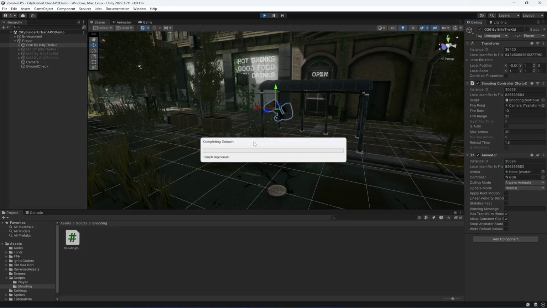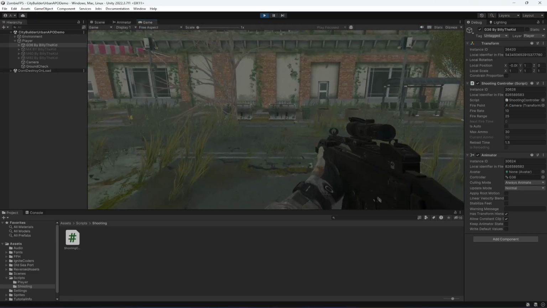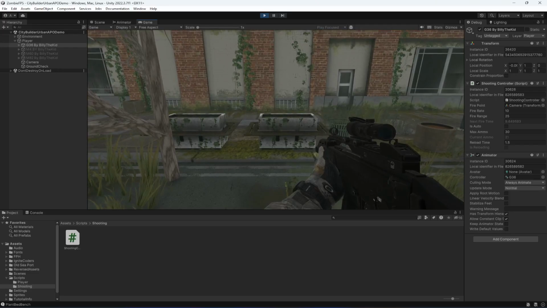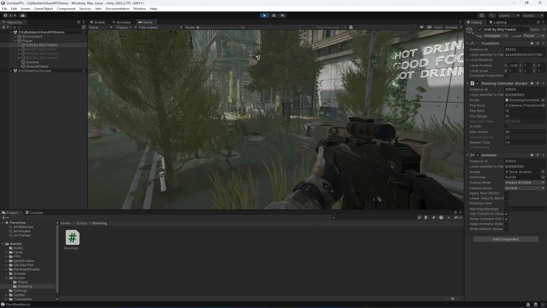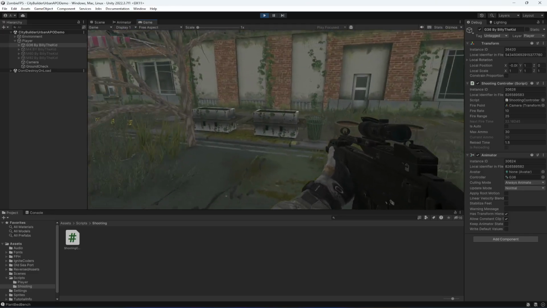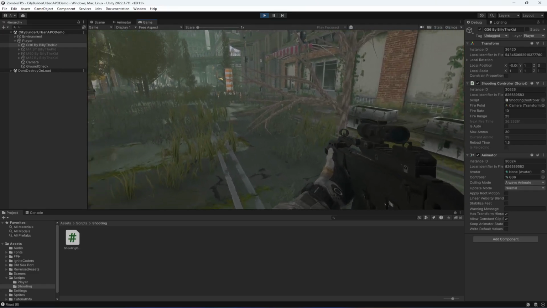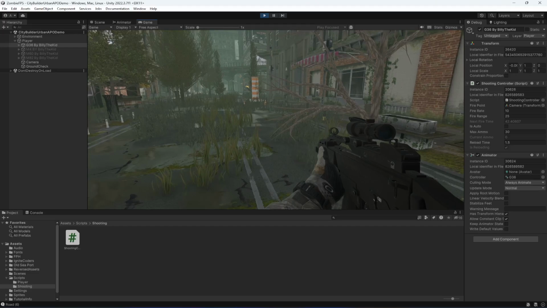So let's play the game. As you can see, the current ammo becomes equal to 30. Now if we shoot right here, as you can see, the current ammo is decreasing. When it becomes 0, it is automatically reloading, and the reloading happens for 1.5 seconds. Now if we shoot 2 times or even 1 time, and now if we press the R button, as you can see, it is reloading, and now the current ammo becomes 30 again. If we shoot again and then reload, it reloads as well. And when the ammo becomes 0, you will notice it will automatically reload as well.